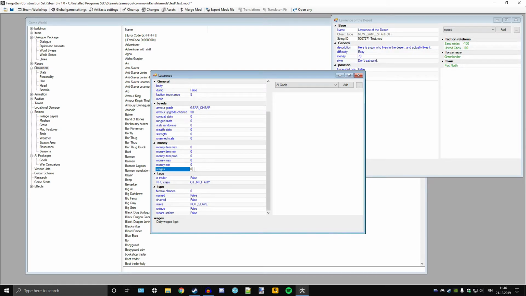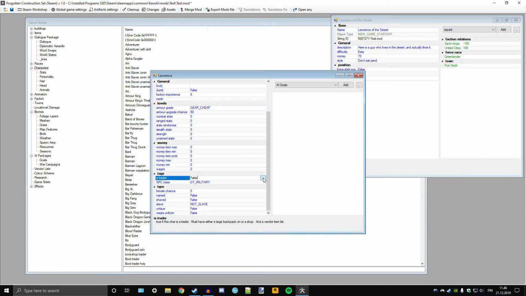Maybe it's a remnant of something, or then it's like an increase of money per day for this person, but I really don't know. It could be, maybe, possibly, it could be related to if you hire like a bodyguard, but I think that's done separately or in a different way as well. So this is to choose if an NPC is a trader or not.